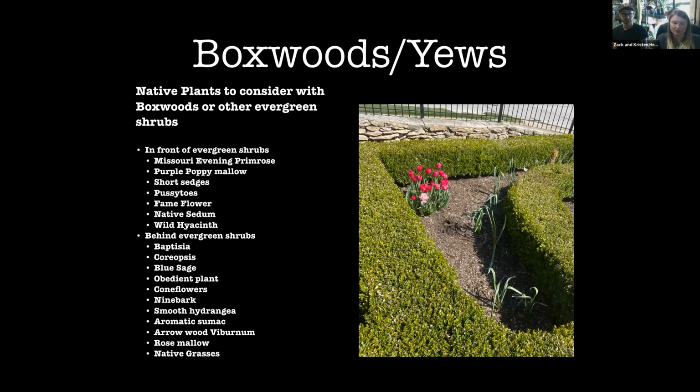And so, just this week, for example, somebody had used 3 yews to cover up the area where they keep their trash. And so we took 2 of them out. We left 1 because they still wanted 1. And then we'll be adding in native grasses along the whole back to cover up the area that was previously covered up by evergreens. And then we'll be planting native forbs and then very low ground cover in front.